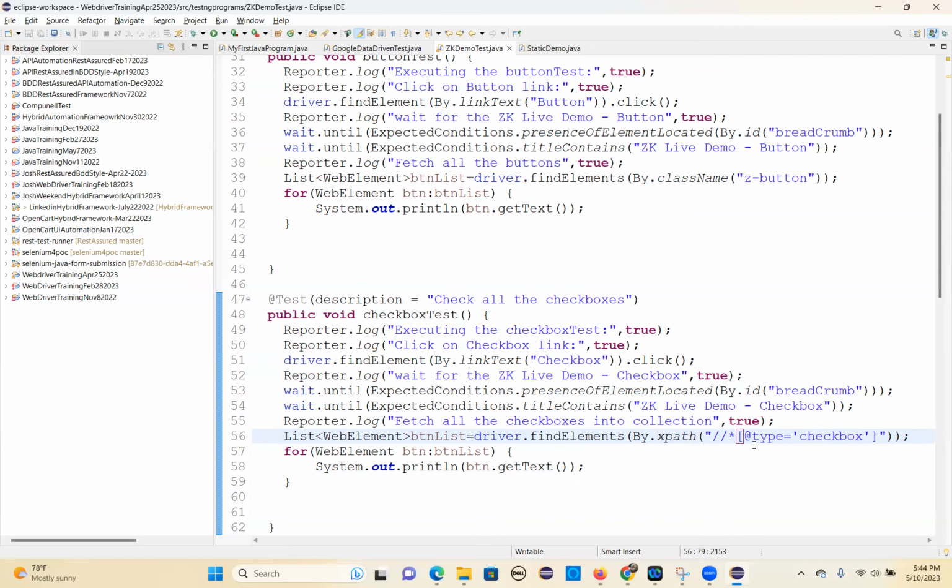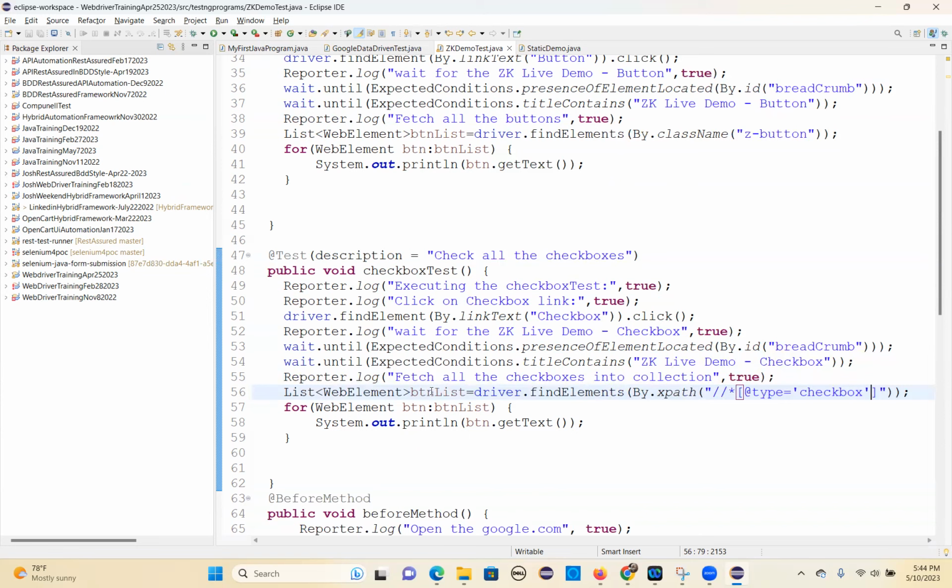Observe those elements first in the HTML, then see which property is common to all the elements. With that property, you construct an XPath or CSS, whatever you want. That's how we can fetch all the elements.